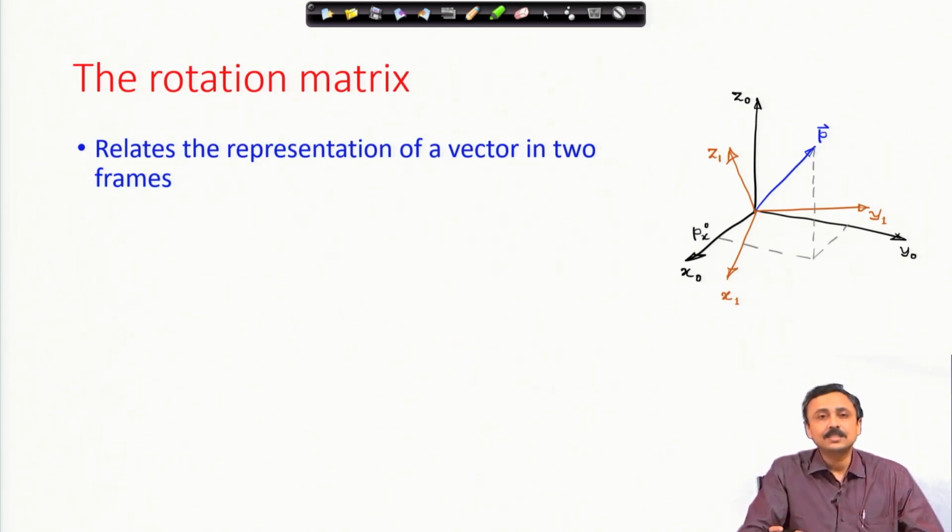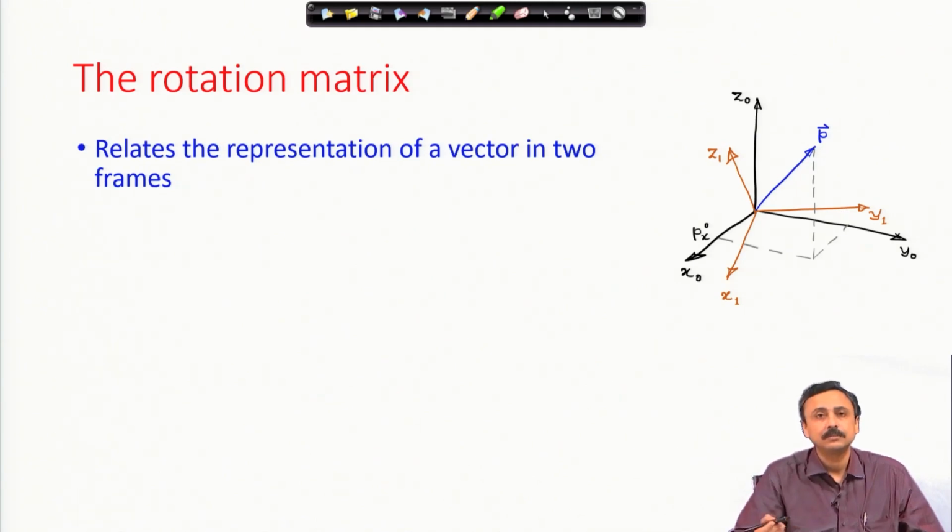Vector exists by its own right. Vector is an abstract quantity which exists by its own right. Its representation from one frame to another can be very different. For example, velocity. If you have a particle which is moving in a certain way, that velocity belongs to the particle. Now, if I choose a particular frame, I will have a particular representation of this velocity. If you choose another frame, you will have another representation of that velocity, but velocity is that same vector. It exists by its own right.